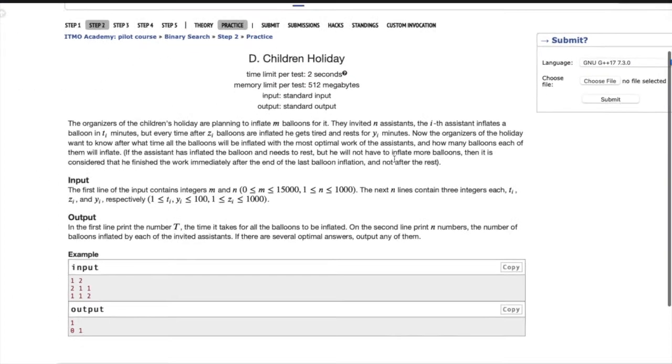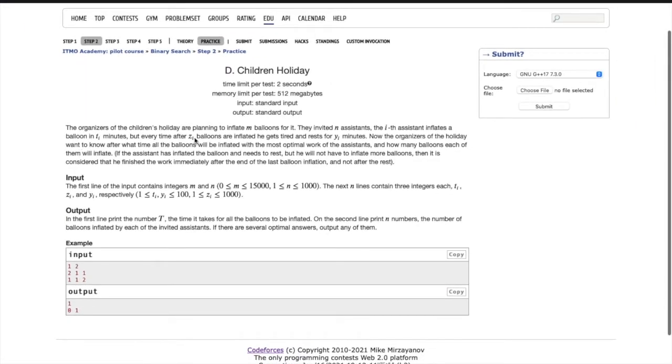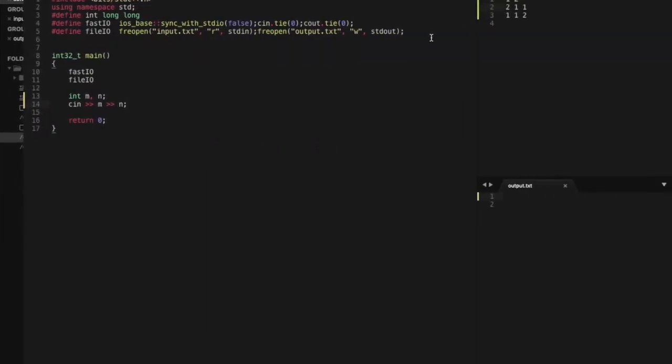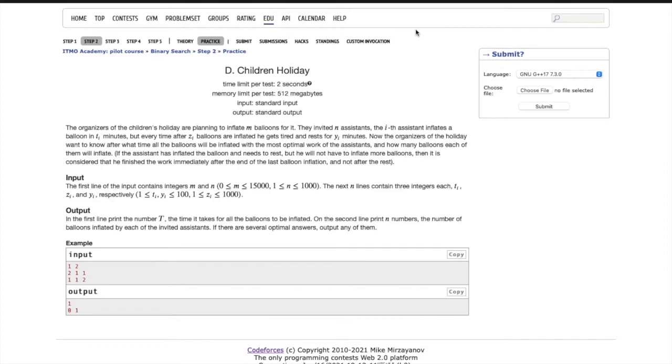Now each assistant has these attributes t, z, y, so I'm going to create a custom structure of assistant. Let's call it ask. We need t, z and y.